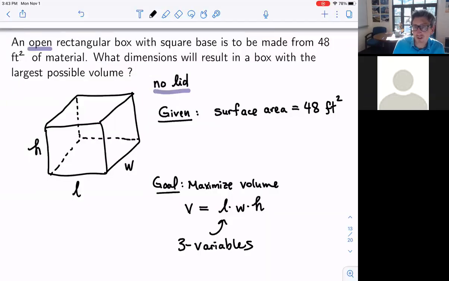And so we have to think about how we can take the given information, right? We have a given information about surface area, and we could try and write down an equation for that. And you might think, oh, that might let us solve for one variable in terms of the other. But what are we going to do with the other? We've got 3 variables right now, right? How are we ever going to get from 3 variables all the way down to 1?